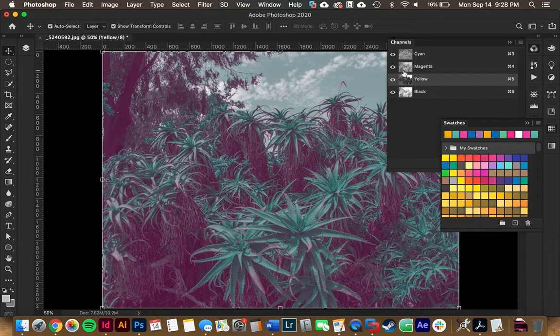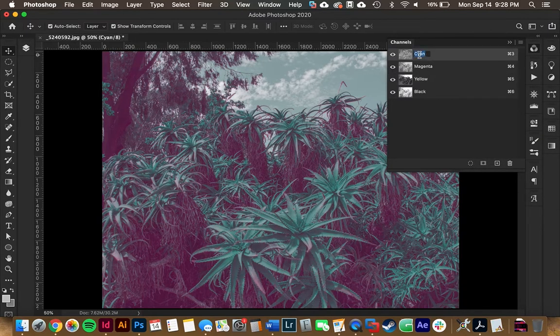So once you've attributed all of your channels to your 2 colors, now the important part is naming the channels. When we import this image into InDesign, it will rely on the name of the channel more than what you've actually changed the channel color to, if that makes sense.